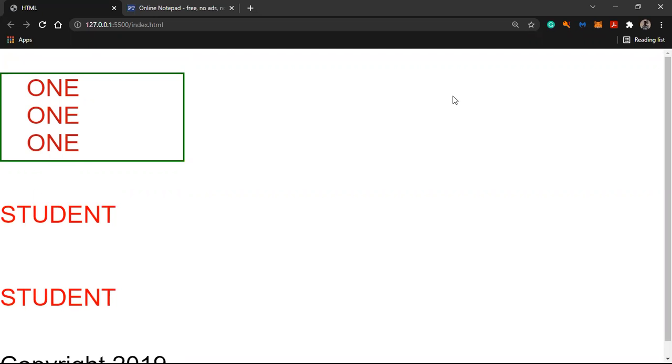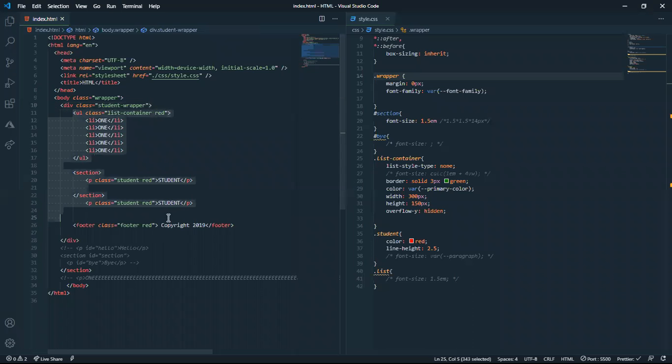If you slim down the body element, there's nothing outside it. You feel what I'm saying? So there's no need for us to do that. That's one of the benefits of us now putting the whole information that we have in another wrapper class. This is going to be our second wrapper. Maybe that's going to be our student wrapper.